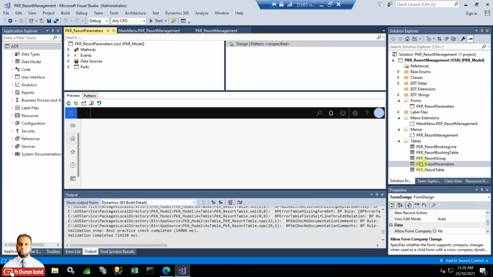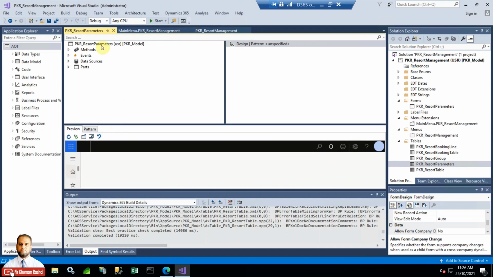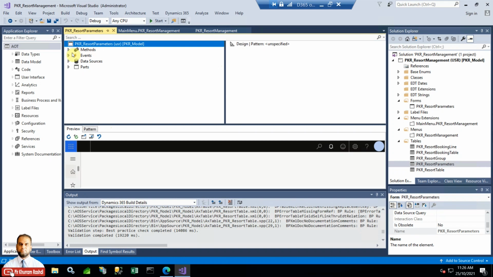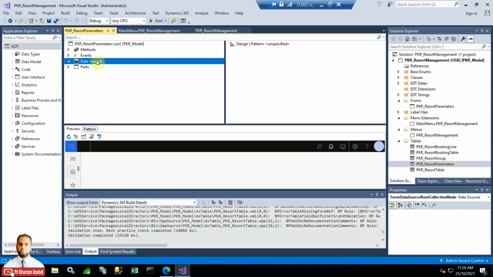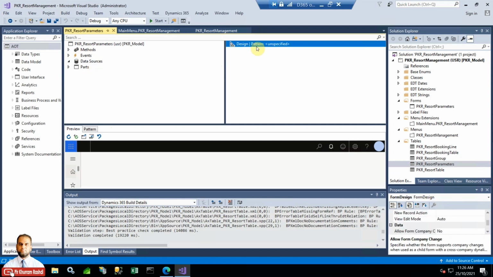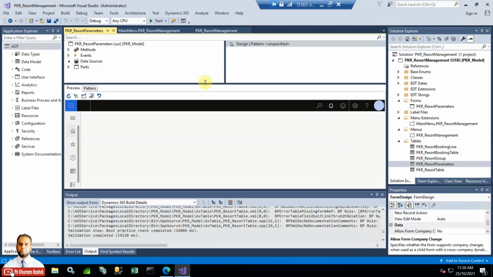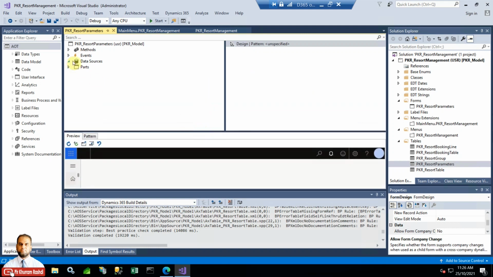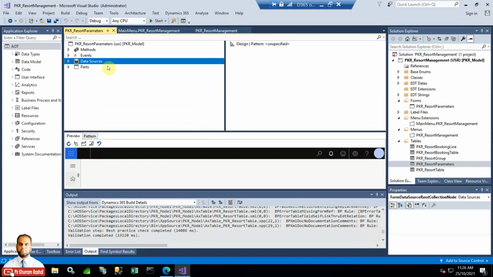What we'll do is, we can see here on the left hand side pane there is a node at the top. If you see in AX 2012, the methods and data sources are available, and the remaining design part is on the right hand side, and then a preview will be at the bottom. Right now there are no data sources. Basically data sources, for the new developers, are tables, or they can be views, so that they can be used in the form.